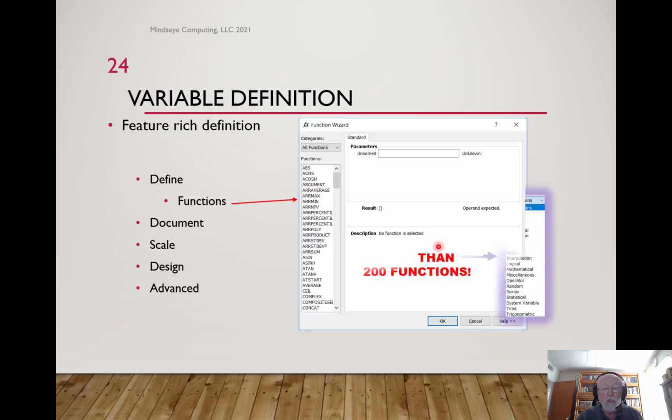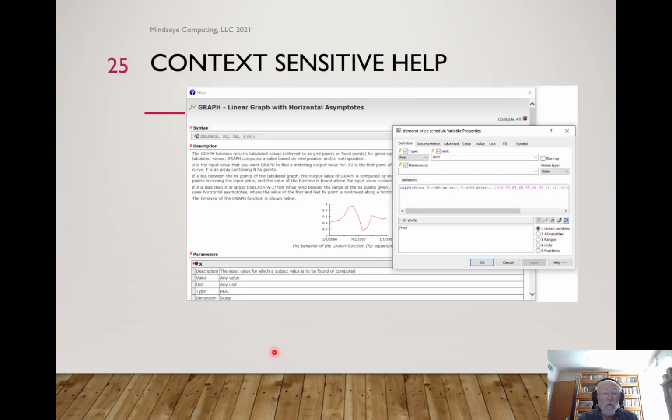Lots of functions, more than 200 of them. Features that none of the other major softwares have. Here are the functions broken down into groups, and this would have been the full list here. Okay, it's also got what's called context-sensitive help.